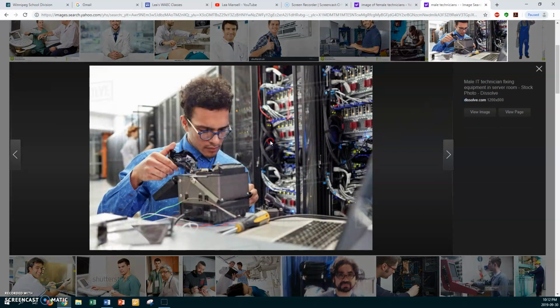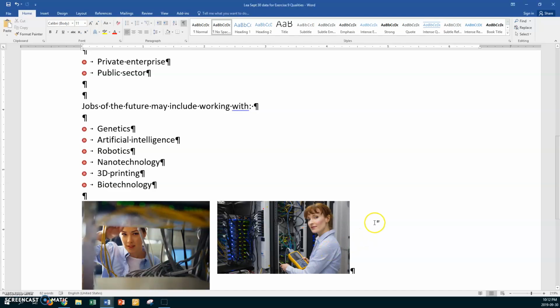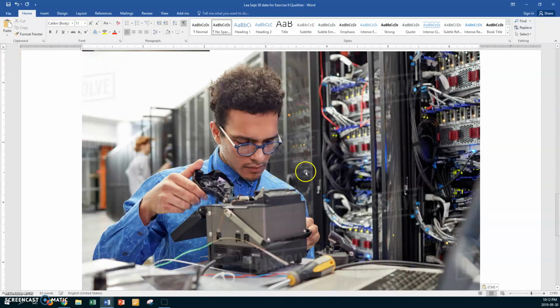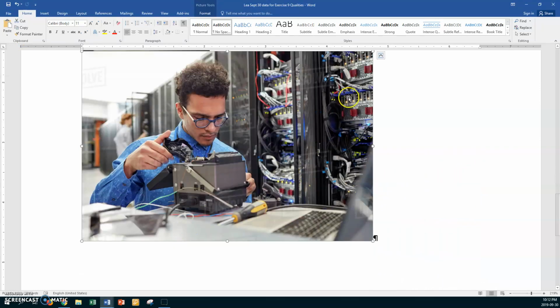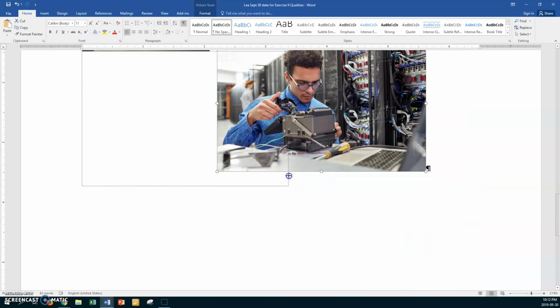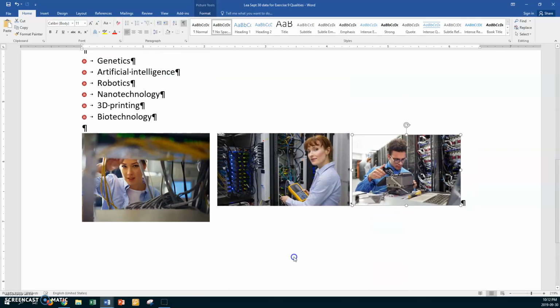All right, right click, copy image, and now we're going to go back to Word, and we're going to put in one more picture. So we're going to go to paste, and we say merge formatting, and here's our picture. All right, let's size it down, and this is kind of all refresher for you. You know how to do this, but I want to make sure that you've got it covered again.